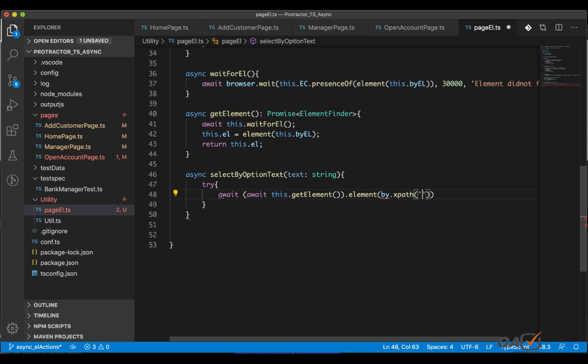Now here, inside this option, I need to match with an option and then click it. So that's why I will say option equal to, and now I will have to put a variable, actually an exact match, right? Option is a tag name, so under this I will put dot equal to. This is a syntax, actually. Now here the exact text, so text.